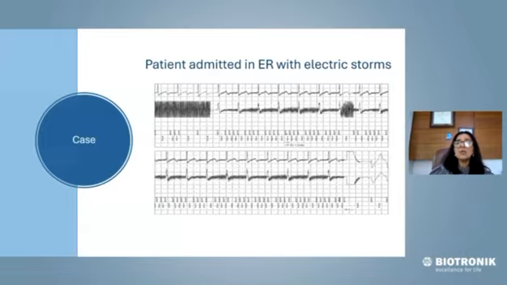Again, patient admitted in ER with electrical storm. I told you, low amplitude, high frequency. What is this? Also look on the other channels. You can see on the near field channel also you can see that. So whenever you see on both the channels and it being picked up as FS, you know this is an EMI, this is an electromagnetic interference.